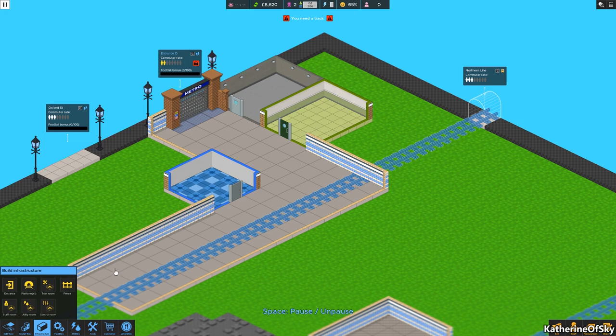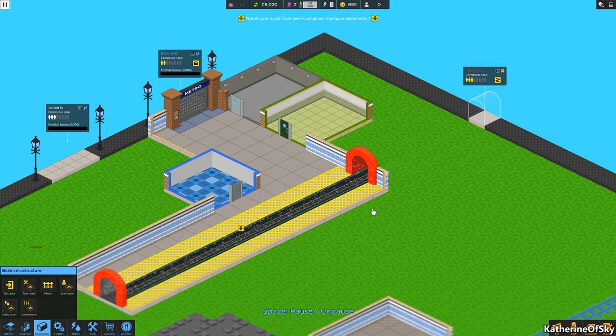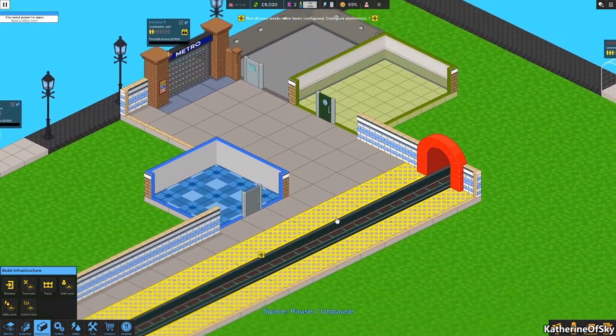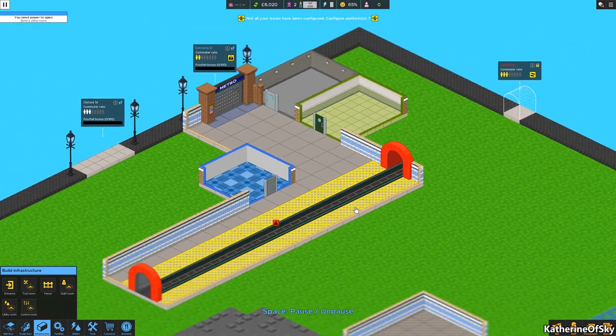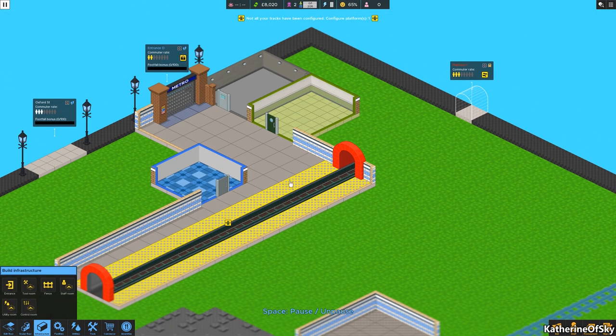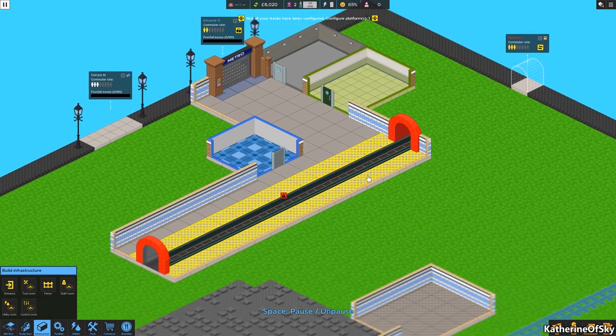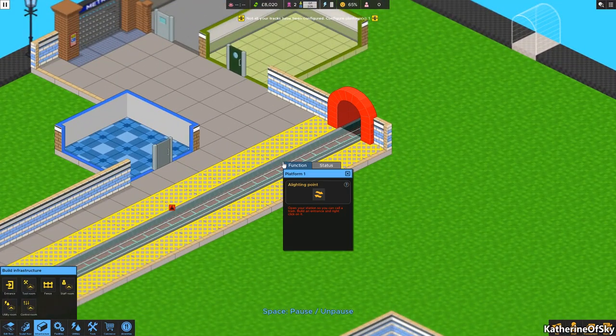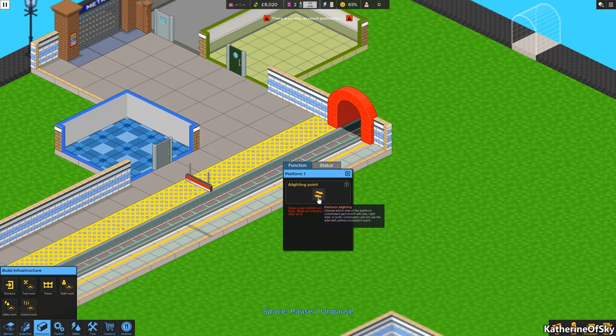We still have to put in the train line. So here's our platform, let's put that in as well. This is where our train is going to arrive. Now you see the hatched cross hatches here. Those are the places where we need to assign how people are going to board this train. So let's right click on it and go to the alighting point.